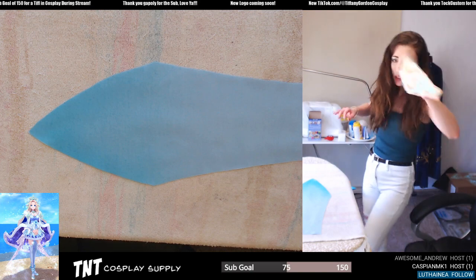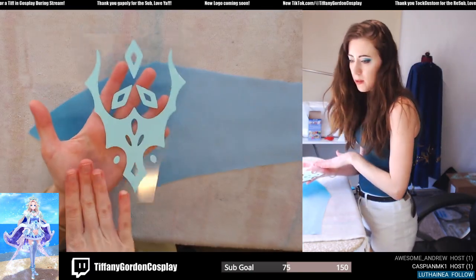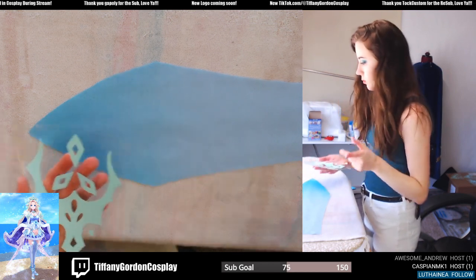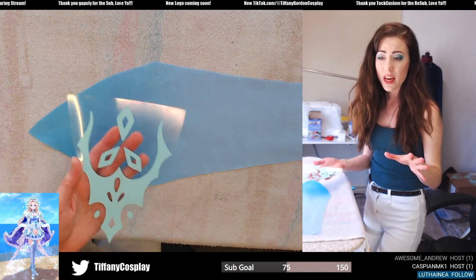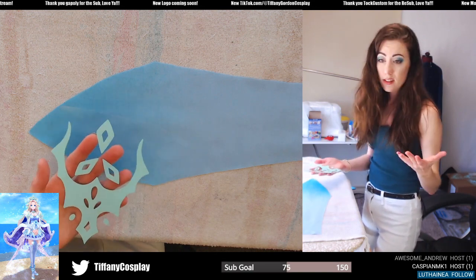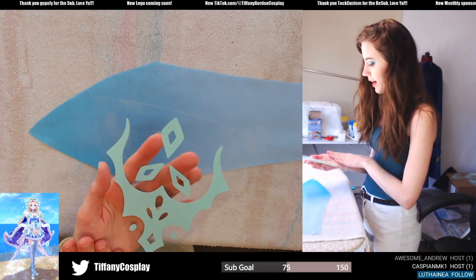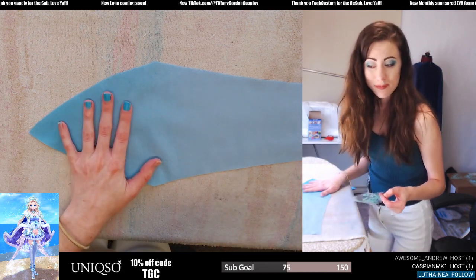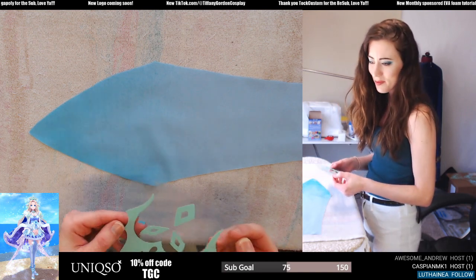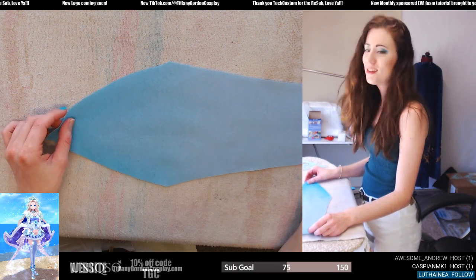Time for our little doohickeys. So we cut these out yesterday with our Cricut maker. I have 8 of the 10 cut. And like I said, I ran out of paper at my Hobby Lobby, so the last one is gonna come in on Friday. So I'll do it over the weekend, but we'll get most of them done today.